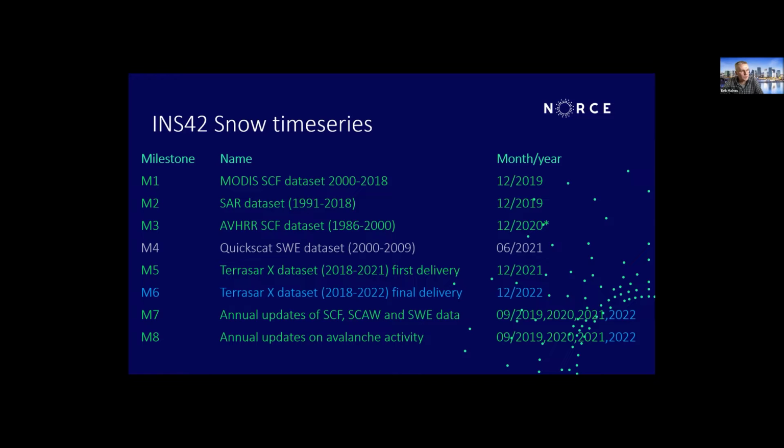We also have several other datasets, like the AVHRR snow cover fraction dataset, which is a little bit delayed, but we're currently working on it. The QuikSCAT dataset has not been worked on during the project, and I will come back to that later, but all the other milestones have been completed according to plan.